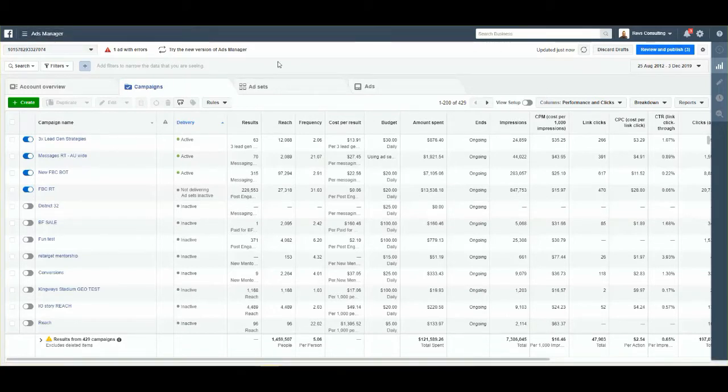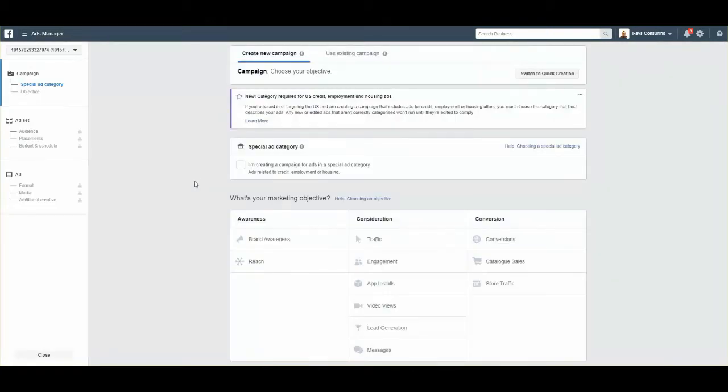So if you don't know what those two things are, you can Google how to set up a Facebook business manager, and you can also Google how to set up an ads manager, which is all very straightforward stuff, even for someone just beginning. So lead form strategy lives within, well, all strategies start right here with this green button, which is the green create button, which is what we're going to click.